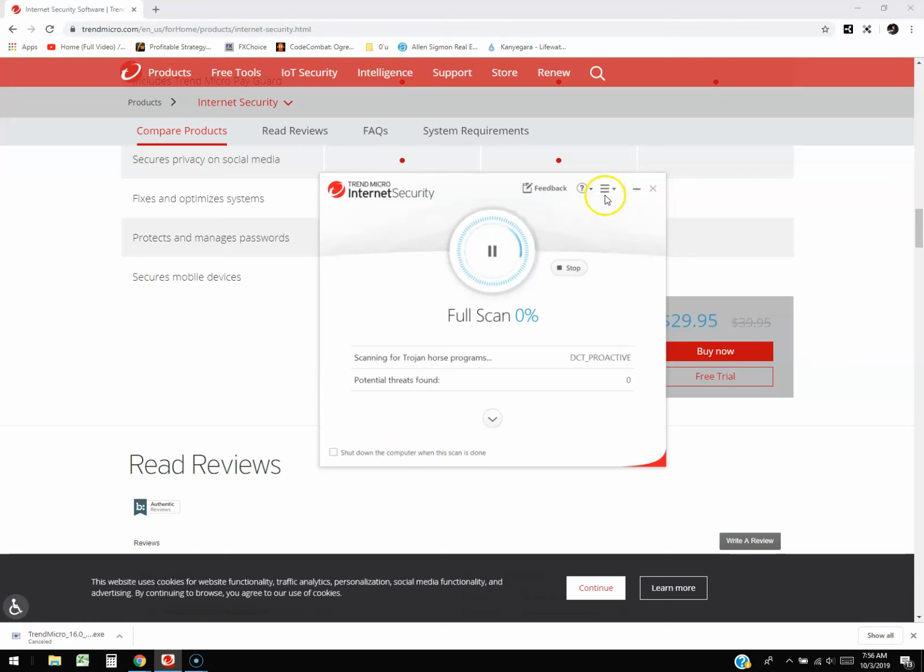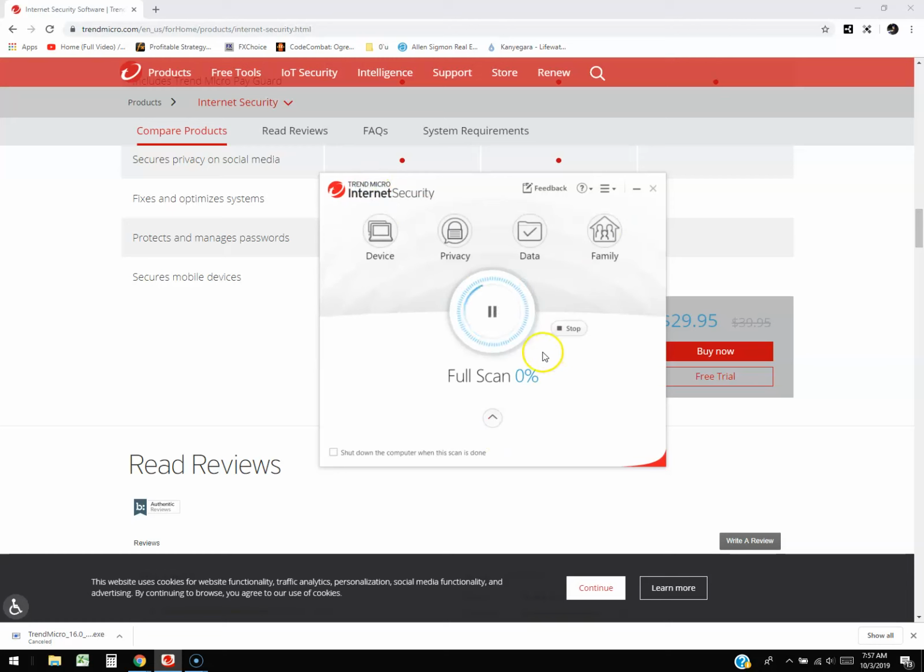Up here on this little sandwich menu, you can go ahead and check your subscription information. And right now, of course, our subscription is trial. But if you ever want to see when you need to renew it, if you happen to buy it, you can click there, guys. Now I'm trying to go back to the main menu here so we can look through all the... there it is. So click on this little downward arrow and it'll bring you up to the main menu.